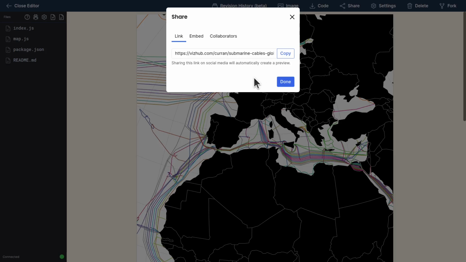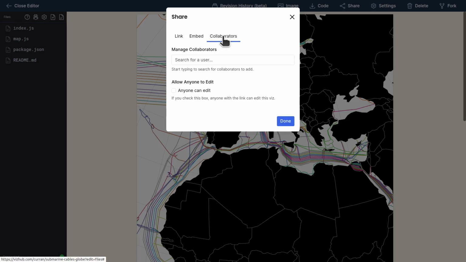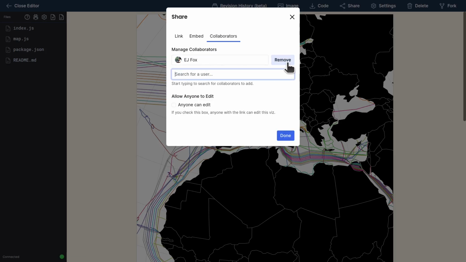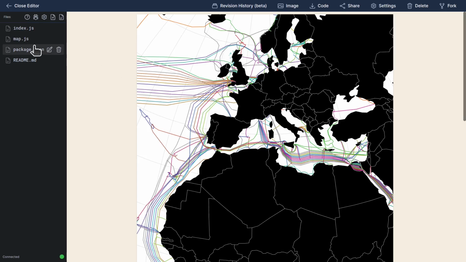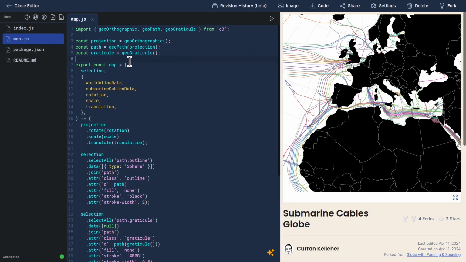But doing the client services work with teams, I really love the real-time collaboration aspect. I was using VS Code Live Share, and I still do from time to time. But I wanted to have this easier way to do that. And so in VizHub, you can add collaborators by typing someone's name, and you get this drop down, and you can add them or remove them. You can also allow anyone to edit, which is kind of dangerous. You got to remember to switch that off. But once you add someone, you can share the link with them, and they can appear in your editor.